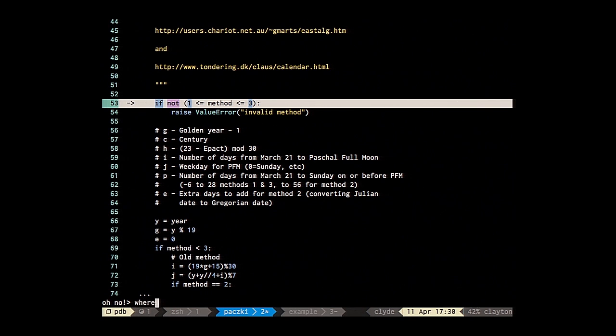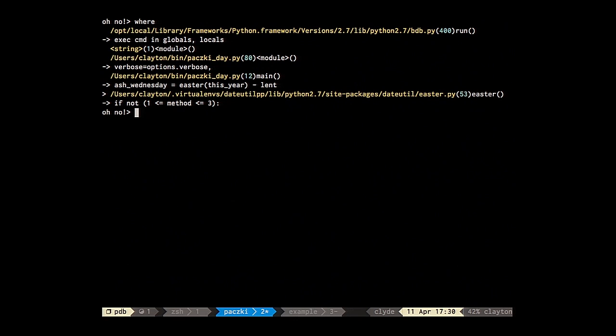If I type where, this shows me where I am currently, which is the bottom line, and then all the things it's called up the stack. So if you're in a web framework or something, this could be a very long list of things. In this case, I'm just calling one other Python package, so I'm pretty shallow in the number of things we have here, but it still can be useful if I want to debug what's going on.